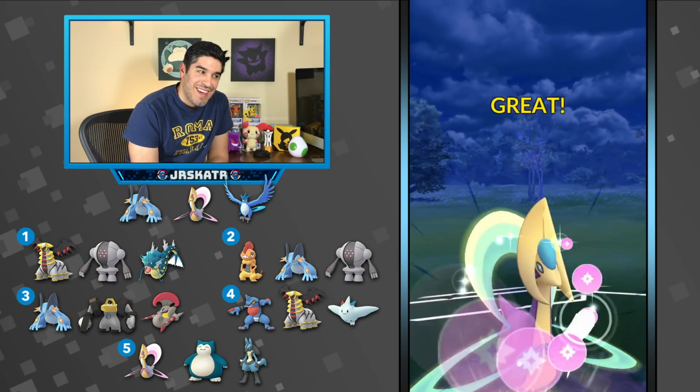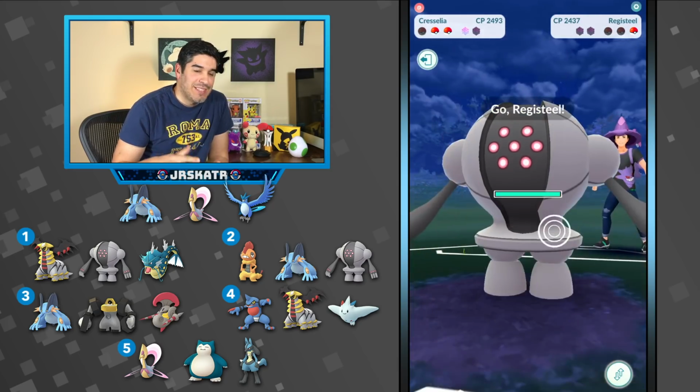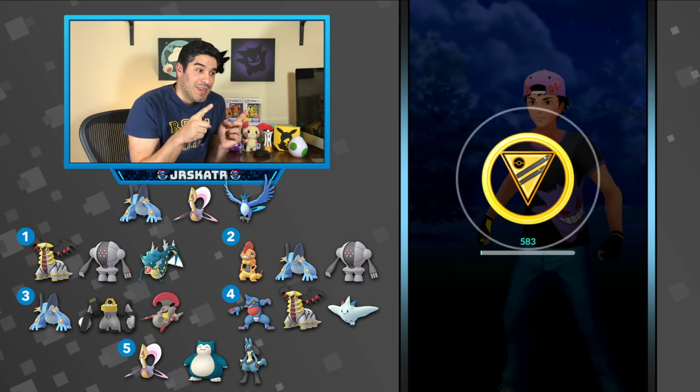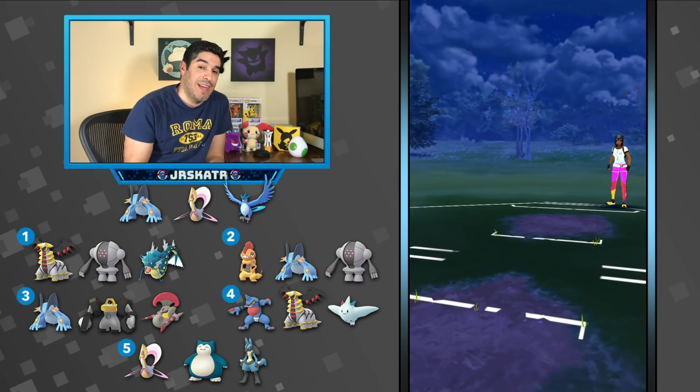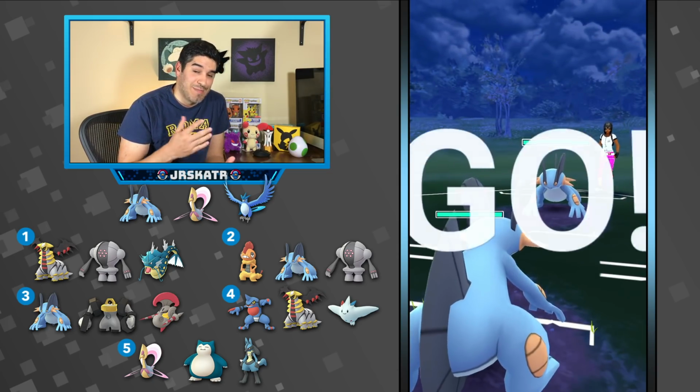Now, spoiler alert, I was running into so many Swamperts throughout my sets. In this set we ran into it twice, and actually they quit there, which was really lucky because they did not see my Articuno. If they knew I had an Articuno in the back, they probably wouldn't have quit with that Registeel. We probably would have maybe lost that match.